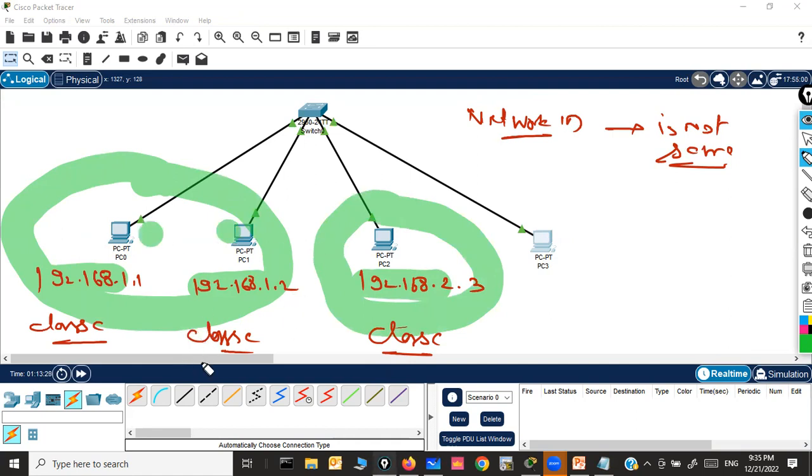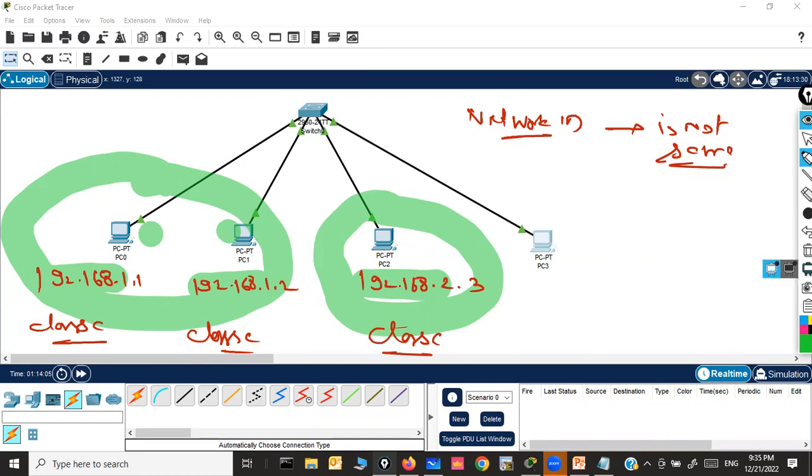Why? Even though the IP address is from the same class, the network portion, the network ID, is different. Different region, different locality, different building. The machine has gone to a different locality, a different area. So my point is, first, the class should be the same. You should pick an IP address from the same class. And second, the network portion, the network ID, should be the same, and the host ID should be unique.